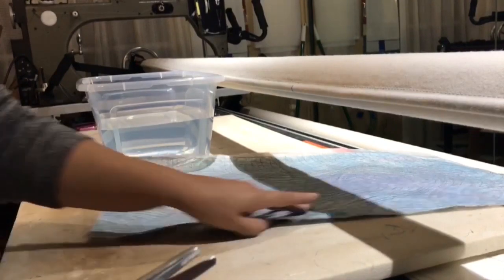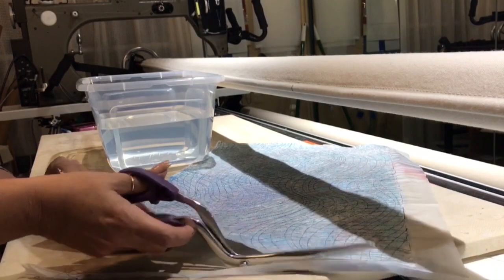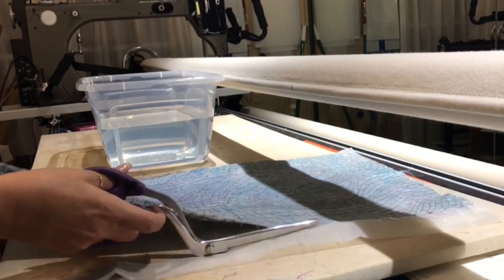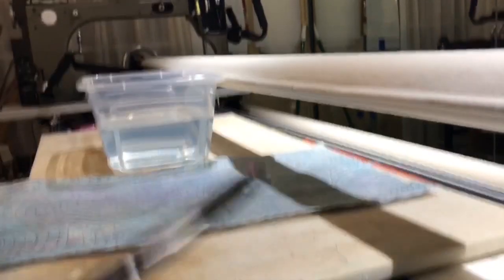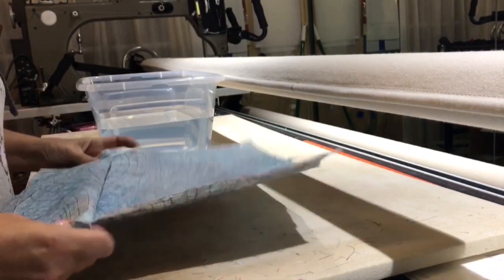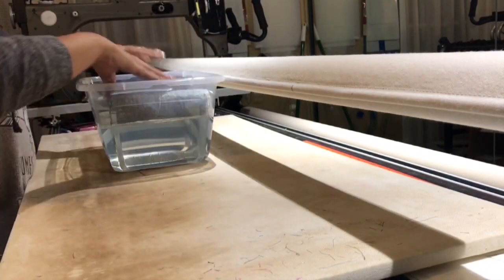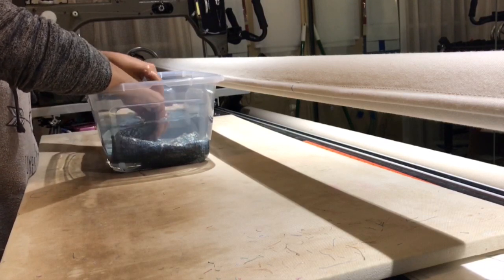So remember I told you it makes a mess. We're definitely going to need the lint roller. So we're going to take this and I'm just going to kind of fold it onto itself. Stick that down in the warm water. And it's already turning gooey on my hands.